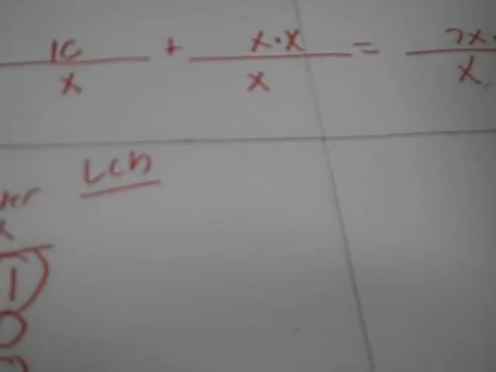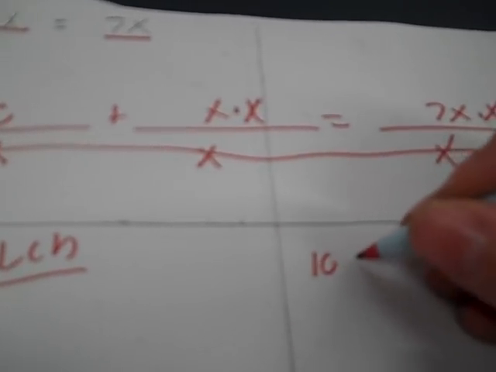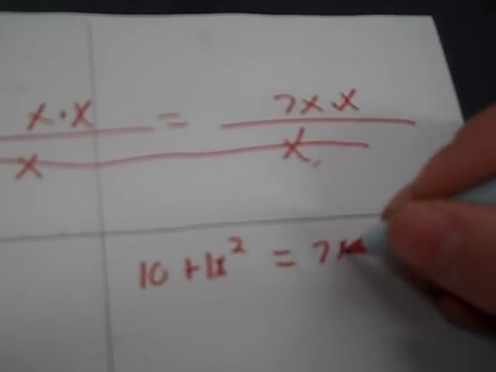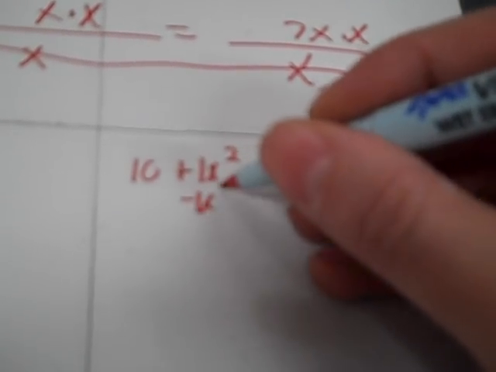Okay, now everything has an x, and that's pretty much good. Now I can forget the bottoms when I solve an equation. Again, you don't have to worry about the bottoms, and you just look at your top. So I've got 10, x times x is x to the second power, not 2x. You might want to put a 1 in front of it, though. 7x to the second. Okay, now there would be 2 solutions here. But the x's that you have, they're both to the second power, so they are like terms, so get them on the same side.